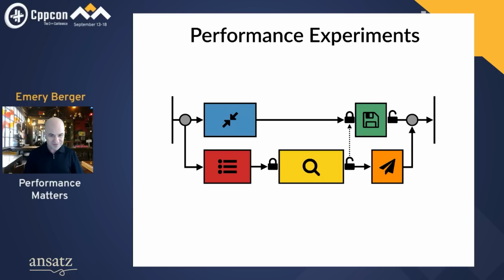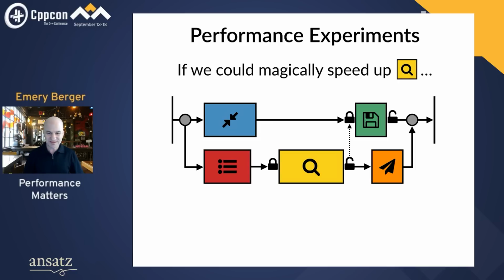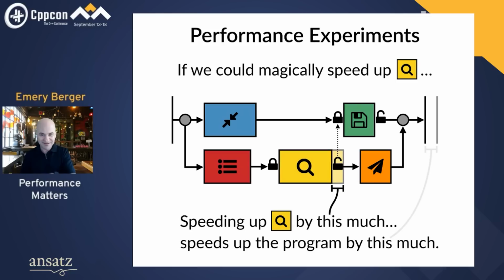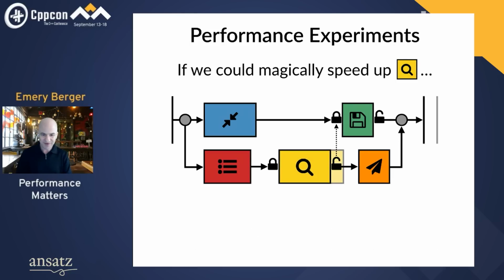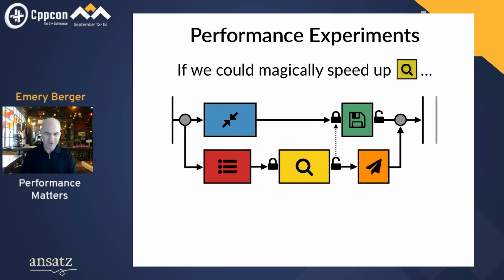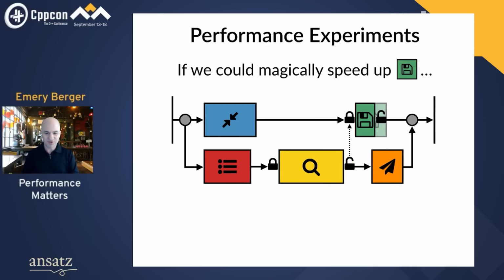Now, if we could magically speed up a component, like here, this is the indexing search. If we could speed it up magically, we could observe, oh, if I speed this up by this much, and I look at the end, you can see that that's the effect on the whole program. So that would be awesome, right? And then I could do it again, right? So I'm getting more and more points for this graph, right? I speed it up a little more. I observe that there's more speed up and so on. And then I do this for every single component in the program, right? I discover no program speed up by accelerating saving to the floppy disk.